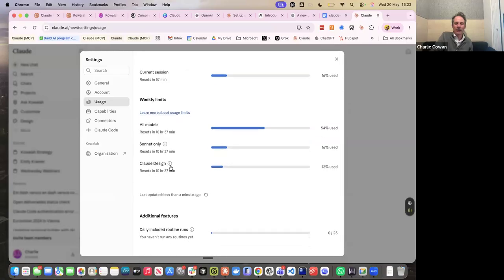But then down here, you get another usage limit, which is Claude Design. So just be aware that everything you're doing in Claude Design does not impact what you're doing in your normal chat, but also it is separate and it runs out a lot quicker. So if you are a full-time designer and you're using this all the time, then it is going to run out a little bit quicker.